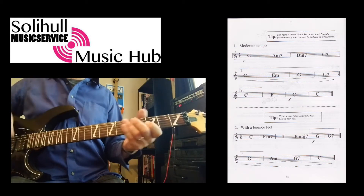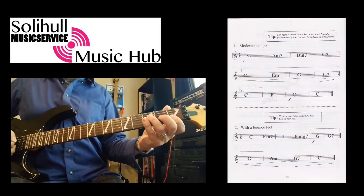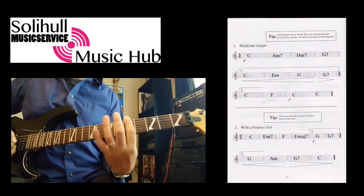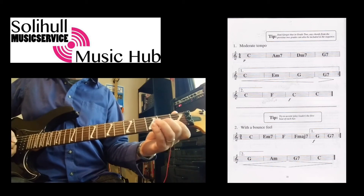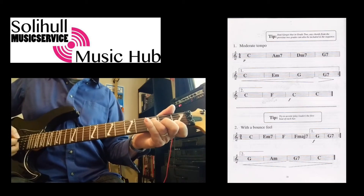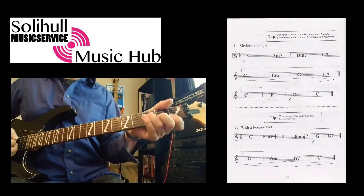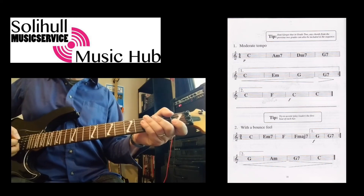So there we are. Just a couple of things to mention: first of all we've got an F chord. If you've never played this chord before, it is a particularly difficult chord — it uses what we call a half bar. Whether you're covering two, three, or four strings, they call this a half bar, as opposed to a full bar which is when you put your finger right across all the strings. We're covering the first two strings, trying to keep that finger flat, and then bending the other two fingers to get a clear sound is obviously the difficult part, because this finger wants to come up and these want to go down. You will find your own comfort zone — there are lots of ways of playing it with the thumb in different positions — just try it out and experiment. There's no right or wrong, but it can be frustrating, so bear with it.